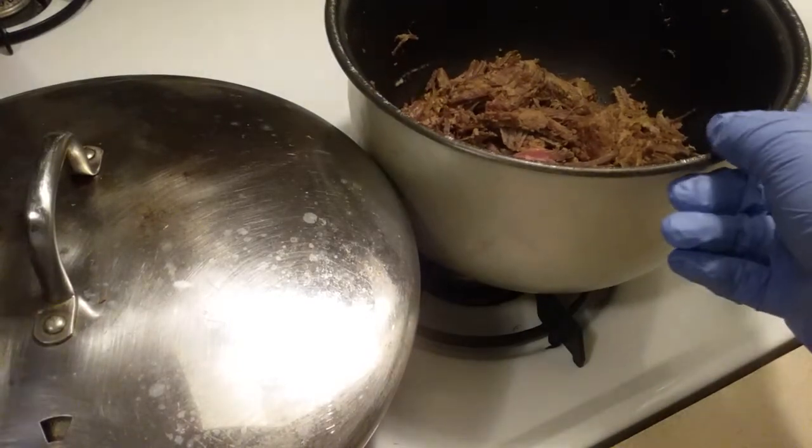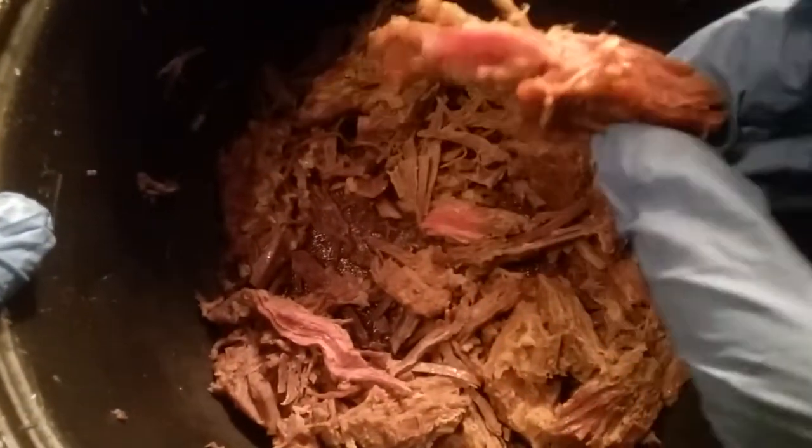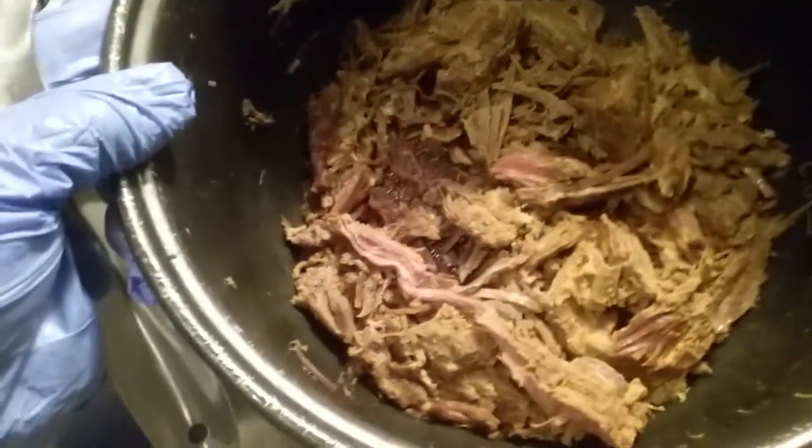I just want to show y'all in my multi-purpose cooker, I did my corned beef, and I did it differently than I normally do. I didn't leave any pink on it. Normally, when I do it for my St. Patty's Day, I usually leave it where it keeps the color in, but I kind of sauteed it down and shredded it up almost like pulled pork.